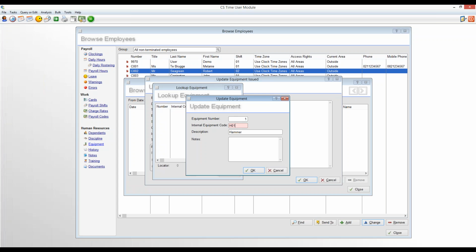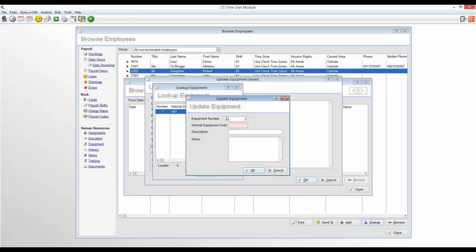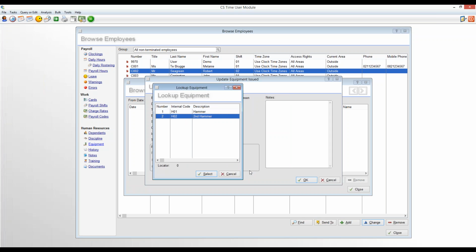So let's just say we've got HR1, we've perhaps got 2 or 3 hammers that we can issue out. You can add in multiple. So let's just say we've got another hammer there, HR2, and it will be a hammer again. There you go.